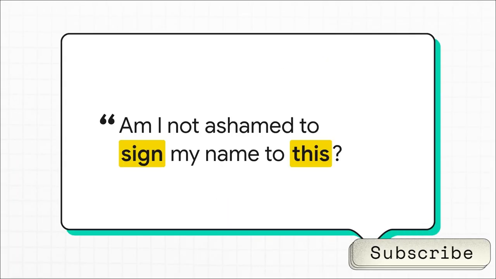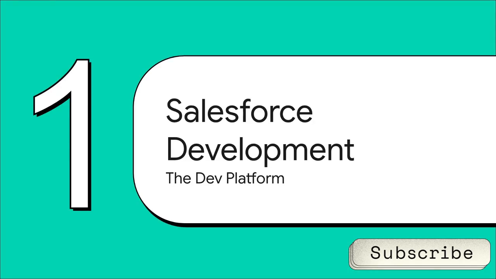It's from a developer looking back at their own work, and honestly, it's the guiding principle for this entire explainer. This is the question that separates someone who just writes code from a real craftsman who cares about quality. It's the standard we should all be aiming for. All right, so let's set the stage.